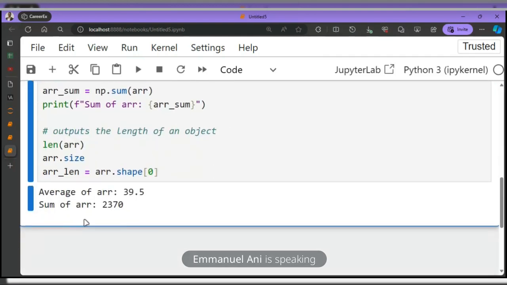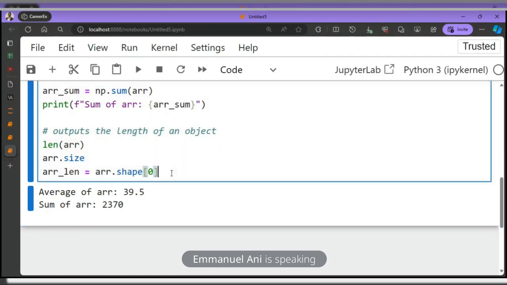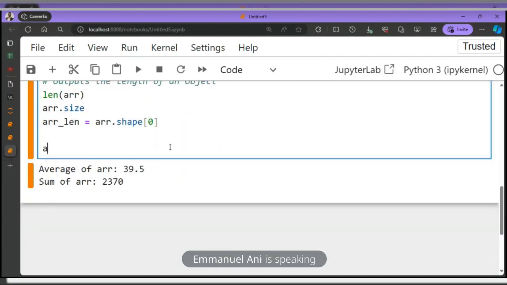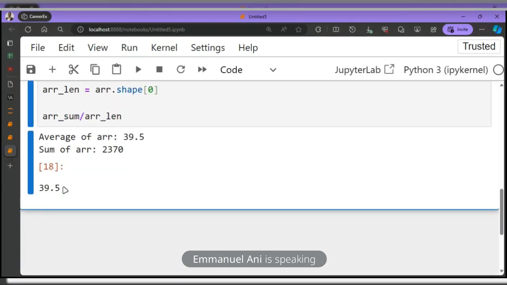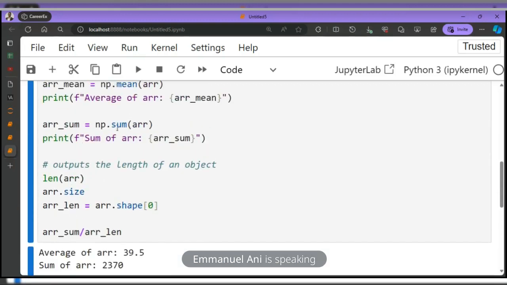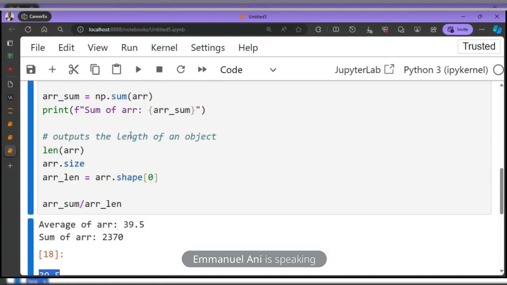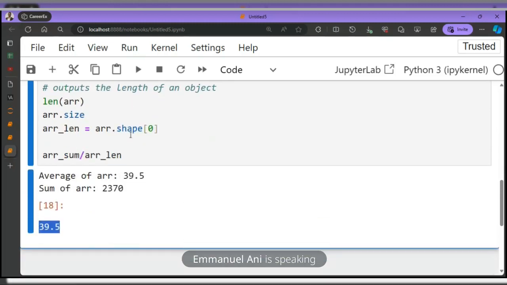Now to get the mean of this manually, I'll say array sum divided by array len. If I run this, I'm going to get the same thing, 39.5. That is what is happening in this mean: it is summing up all the values and dividing by the total number of values or elements.